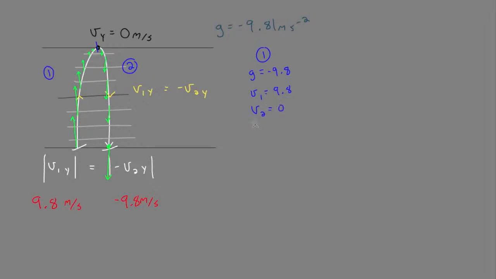Let's find the time. We can use the kinematics equation where a is gravity. Isolating for time, we have v2 minus v1 over a, which is gravity, so we'll write it as g. The time here would be zero minus 9.8 over gravity, which we use as negative 9.8, and you can see this would equal one, so we'd have one second.